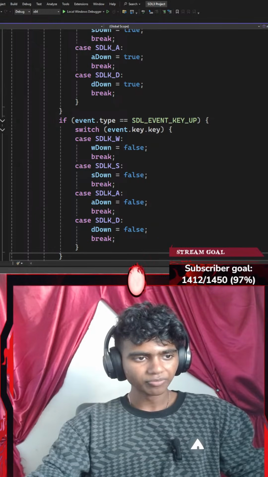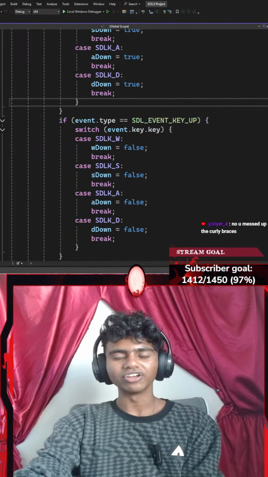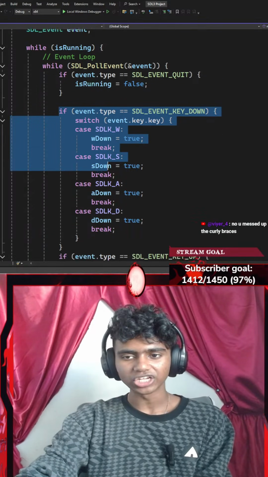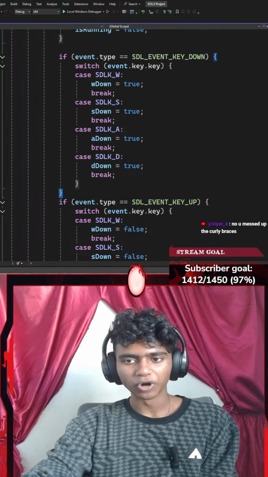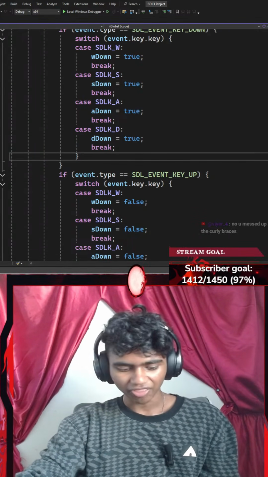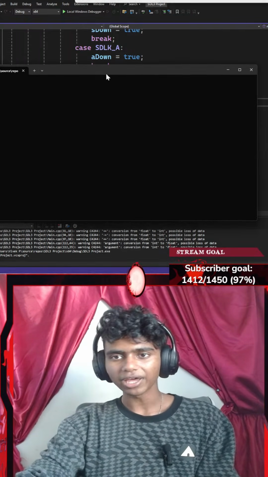Okay, you messed up the curly braces. Yeah, honestly, that does make sense because I added my if statement inside of this initial if statement, so it was like a nested if statement. I should have added it under this pair of curly braces, but I added it under that. I think that was a silly mistake, guys. Now let me save the code and run the command and see what happens.